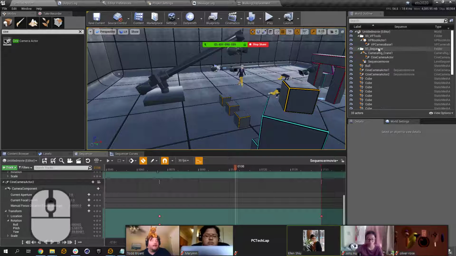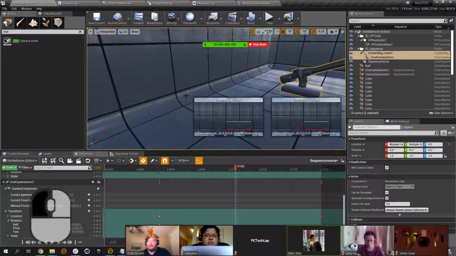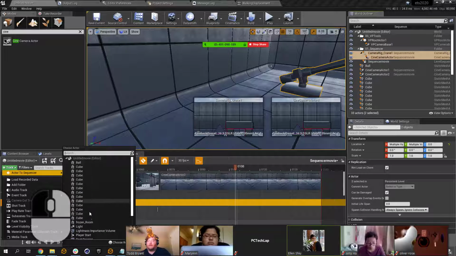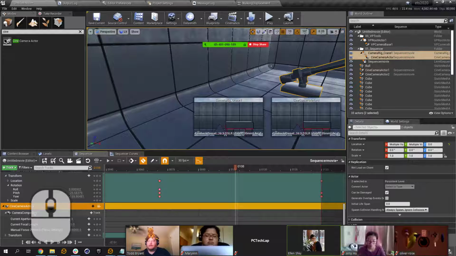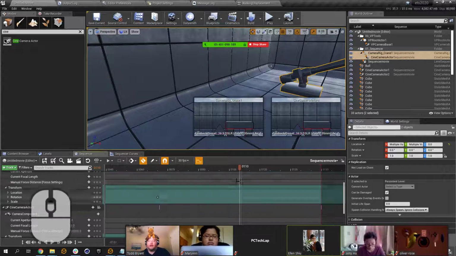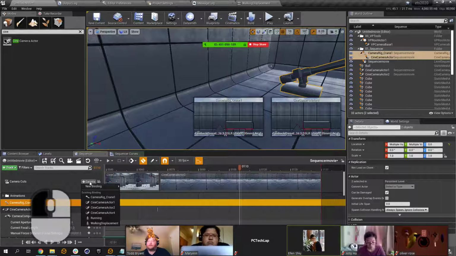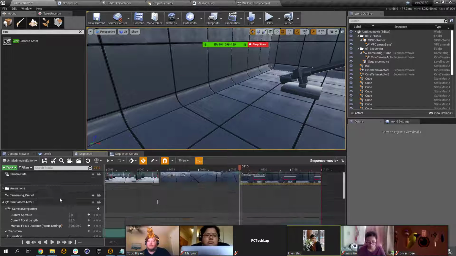And let's add in these two. Oops, totally missed. I'm adding in by dragging it, but you can also add it from here as well. So I'm going to do a new camera cut for the Cinema Camera 4 right here. And this will be my crane shot.